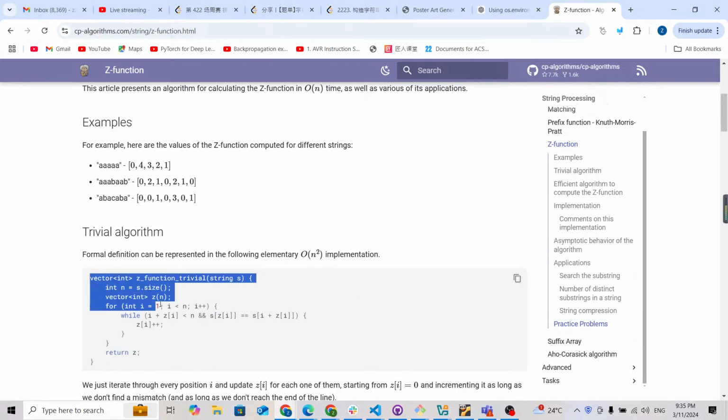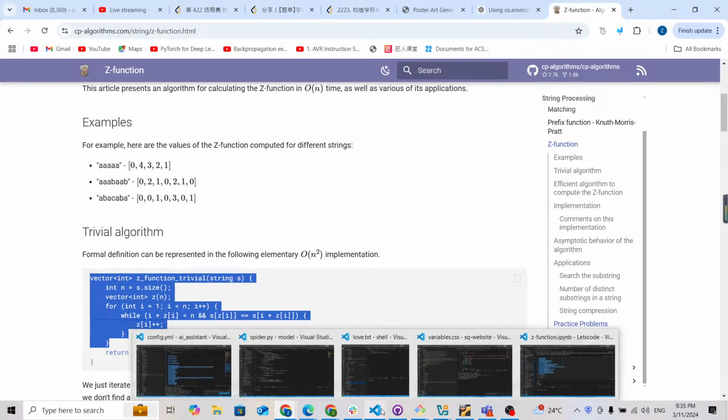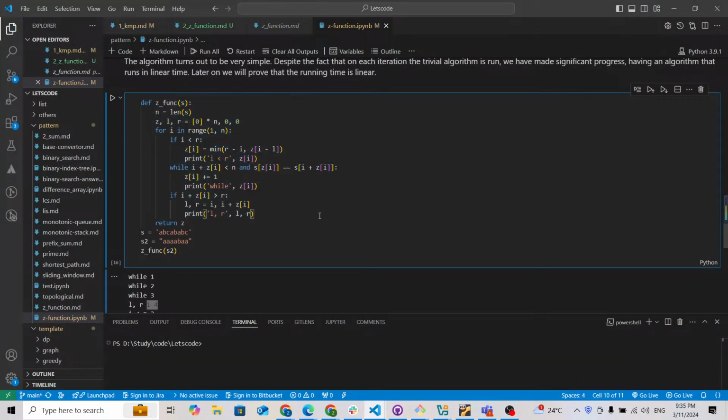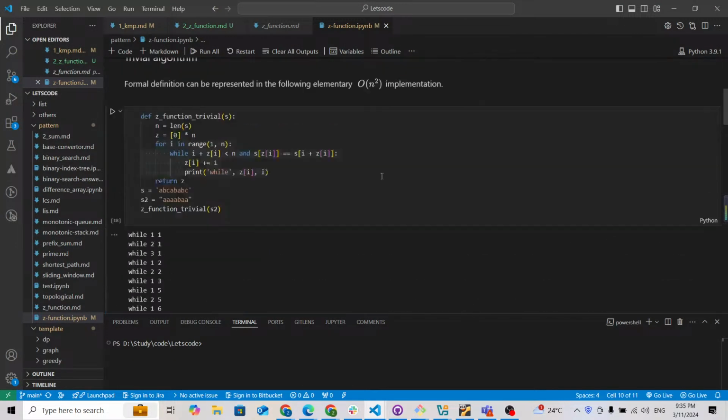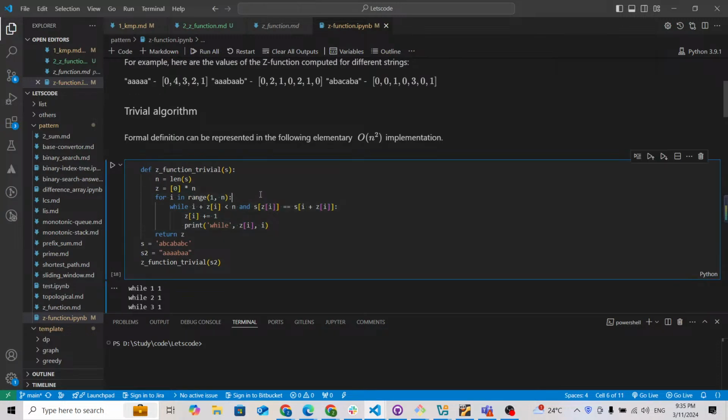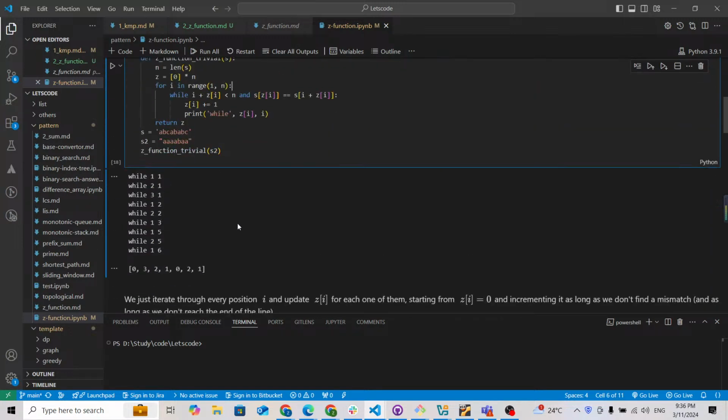So this is C++, and we can also check it from here. So I put it in my program. I just turned the C++ to Python. So from here, we can understand this is a naive solution, so it's going to be O(n) squared time. Basically, we are using this kind of O(n) squared to understand why we can turn this one to O(n) time. We are going to get such kind of array.